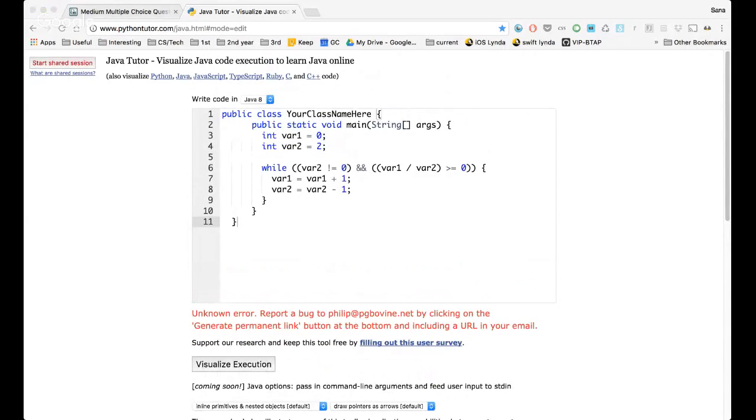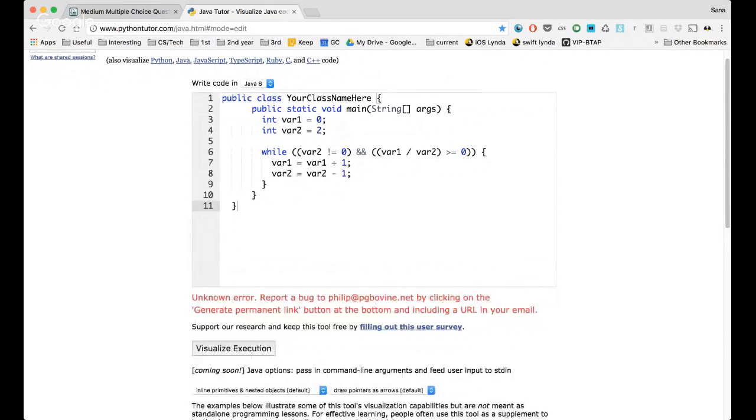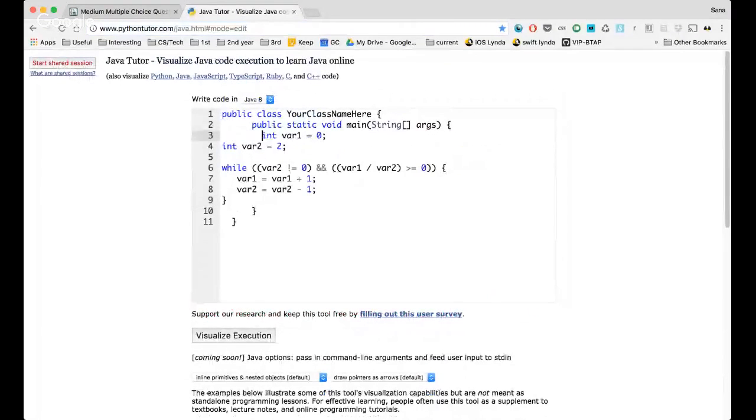I'm sorry, I have a question. Sure. After the while loop, if variable 2 is not equal to 0, how come we're working with the other side? Sorry, say that again? I don't know how it's okay to compile that variable 2 is not equal to 0.